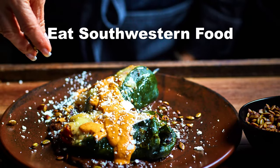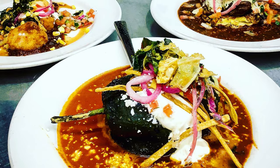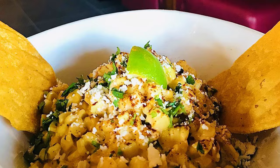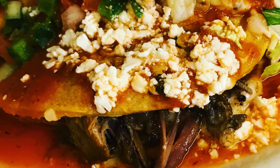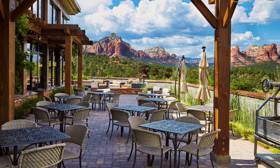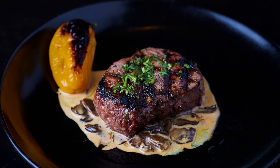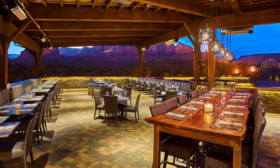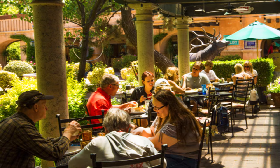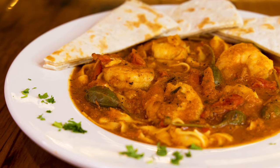You have to eat while you're in Sedona, so try some authentic southwestern food. Try Elote Cafe — this vibrant cafe at Tlaquepaque serves authentic southwestern fare with fresh local ingredients and a lively atmosphere. Their signature elote, which is fire-roasted corn, and smoked brisket enchiladas are a local favorite. Or Mariposa Latin-Inspired Grill — savor Latin-inspired cuisine with a southwestern twist while perched atop a scenic bluff with panoramic red rock vistas; note that stinky hiking clothes will get you turned away. The Secret Garden at Oak Creek offers a serene garden setting with creative upscale dishes, exceptional service, and breathtaking views.